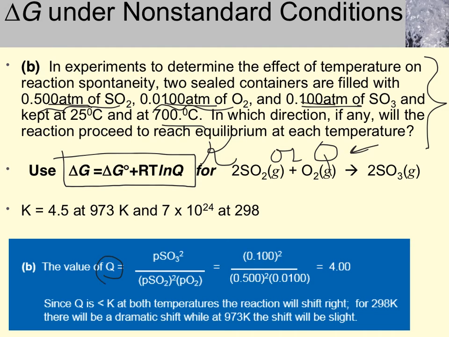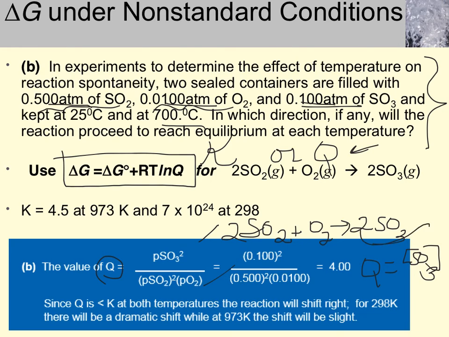So we're going to try to plug in everything we know that belongs in that equation. So first we're going to calculate Q, and it's just like equilibrium constant, in other words, products over reactants. Okay, so I would go ahead and write out the K or Q expression to begin with. The reaction was, so that's the equation. And so Q, of course, would be products, which is SO3. And remember, coefficients become exponents. And then reactants, SO2 is one of the reactants, squared, times O2 is the other reactant. Okay. And then I would just go ahead and plug in the values they give you for the different concentrations. And when you do so, the value of Q equals 4.